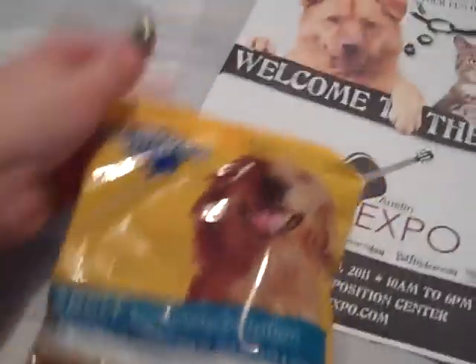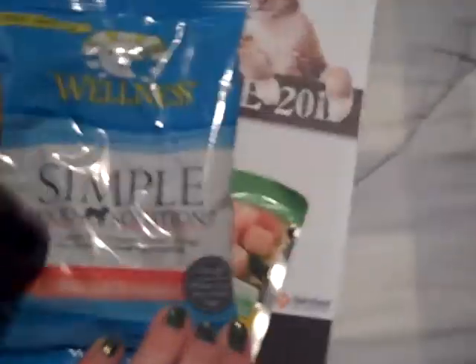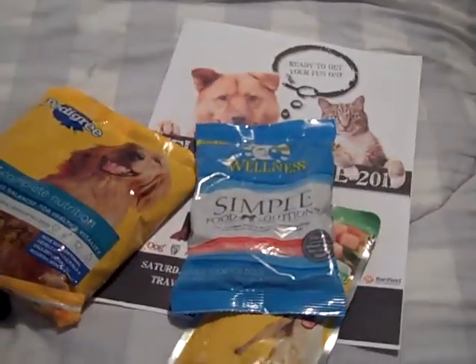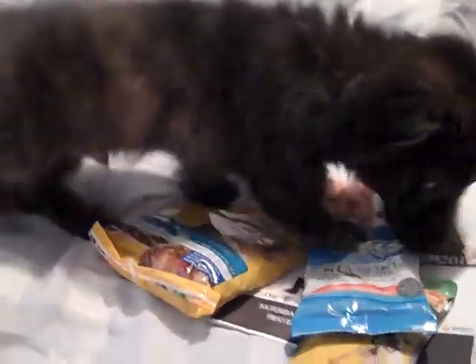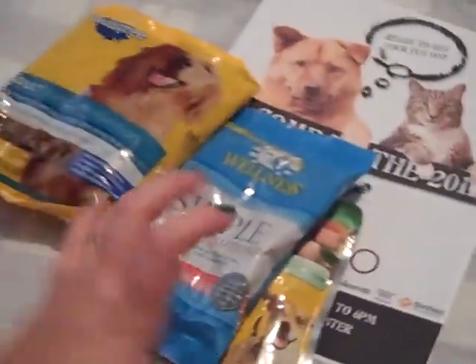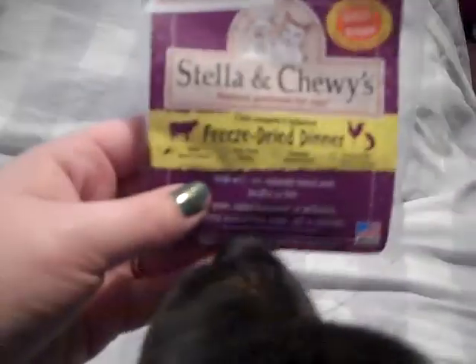For the puppy and dog related stuff, we got tons of snacks. This is Pedigree Adult Complete Nutrition trial size, and this is Pedigree Little Champions trial size, which I think would be good for him to try. We also got Simple Food Solutions by Wellness. We're not going to give him all of this food because we already have Sailor on puppy chow and we don't want to mess up his tummy. My plan is to do a giveaway and add some of these unopened pouches into it so you guys can try different foods for your puppies. This is Stella and Chewy's freeze-dried dinner.